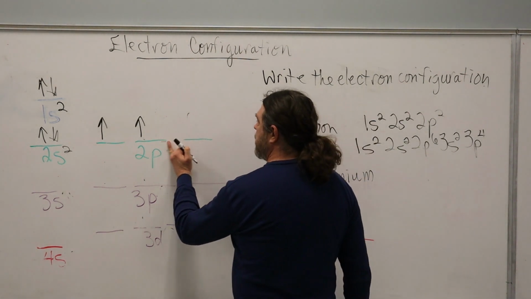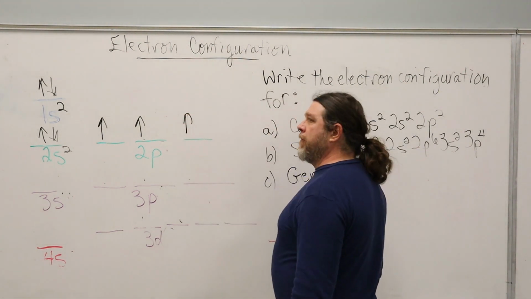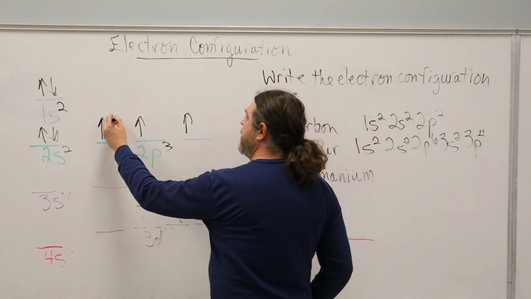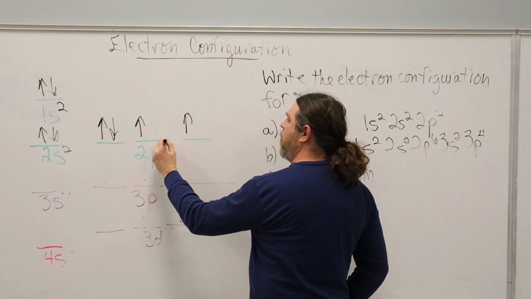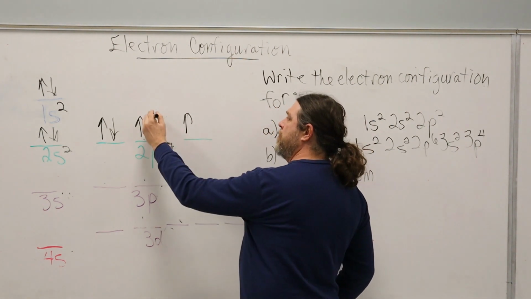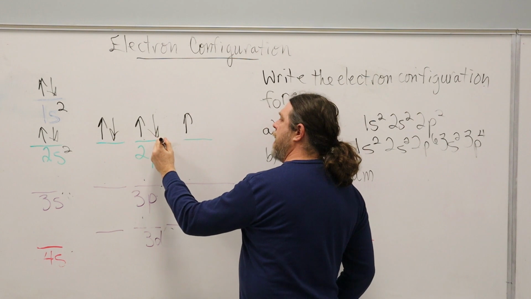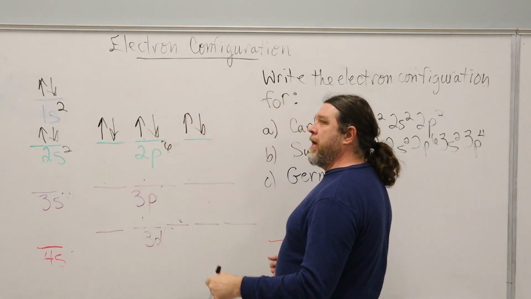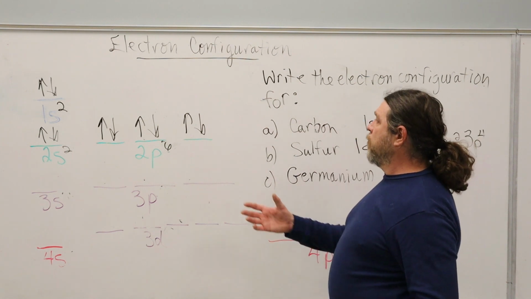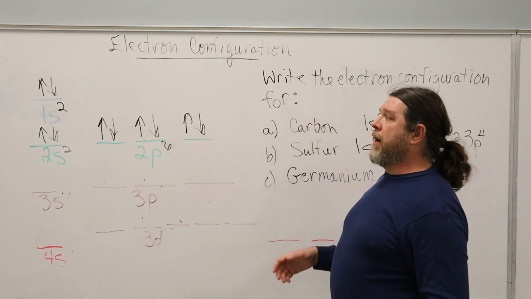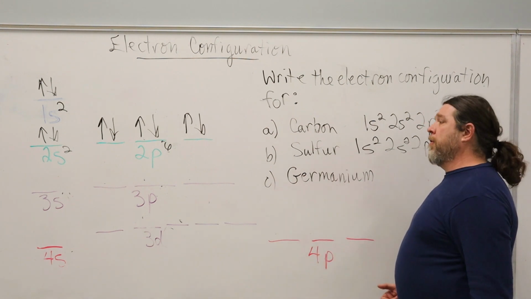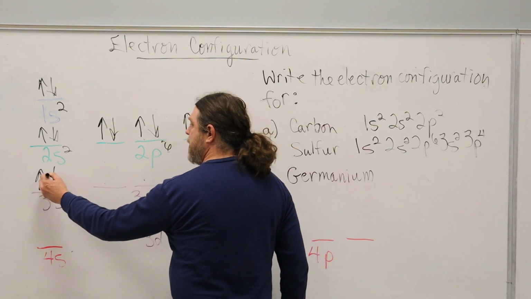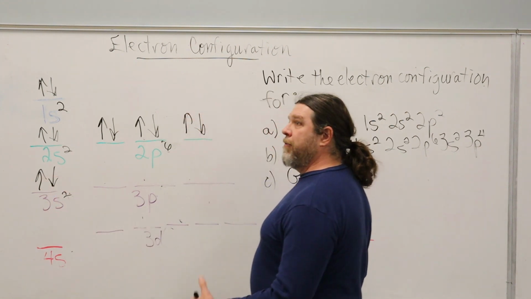So we would move here, that would be nitrogen, that would be 2p3. And then we keep moving right to oxygen, 2p4. And then we would move on to fluorine, 2p5. And then neon would be 2p6. We would stop there. If we were stopping at neon, we have obeyed all of our rules. But we're not stopping at neon. We're moving on to that third row. We're moving on to sodium. And then magnesium.